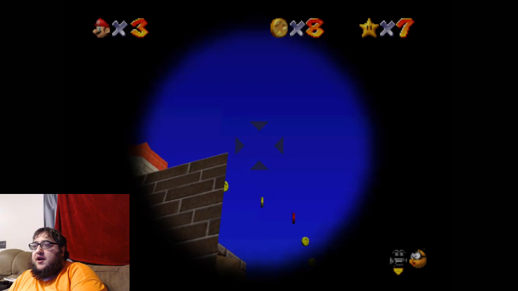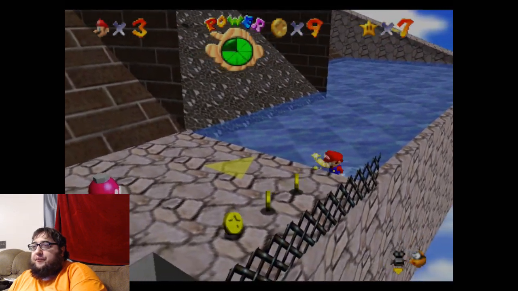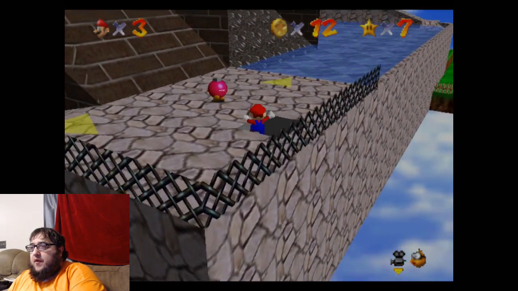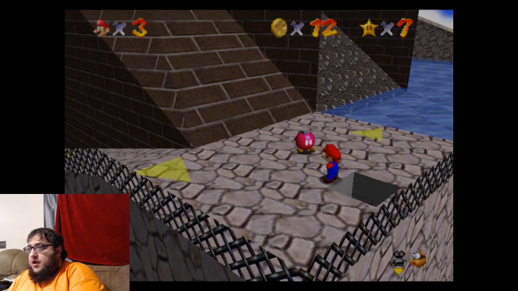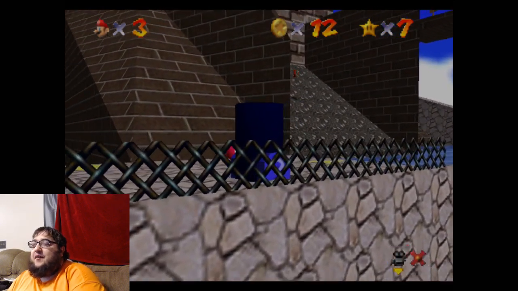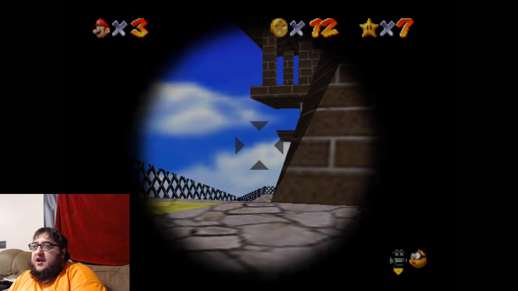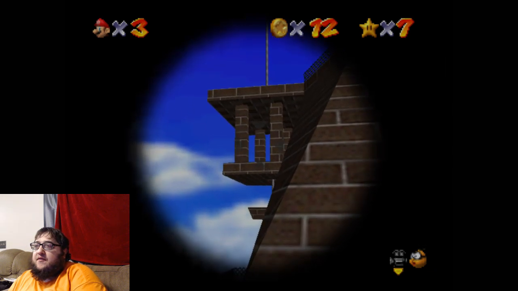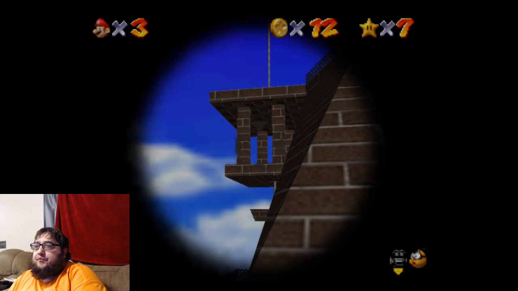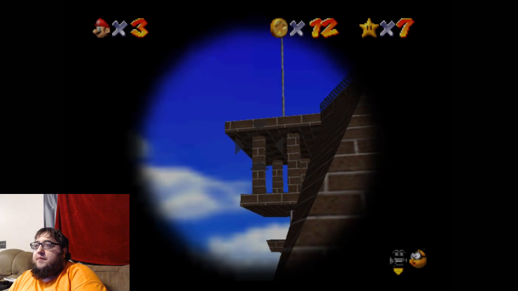I could try to shoot a lot higher. Ow! That hurt. Try that again. I know it doesn't. You're a good guy. You're my number one fan. Oh! There's a star down there. I don't know if I can get it from here. I'm gonna shoot myself at that column. Girl, these cannons, you gotta shoot like way up.